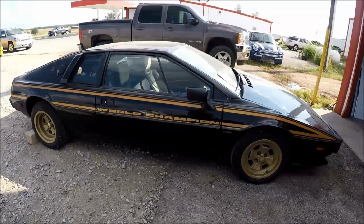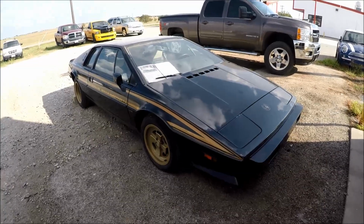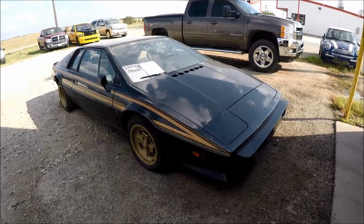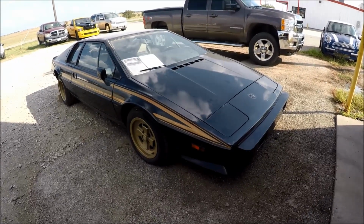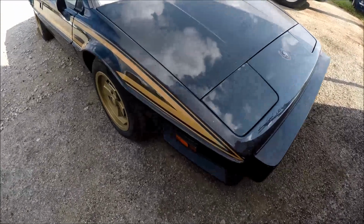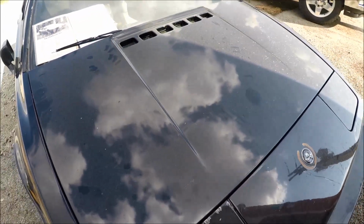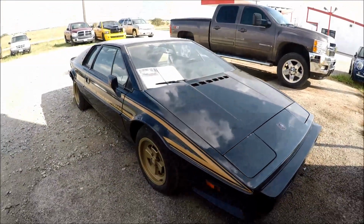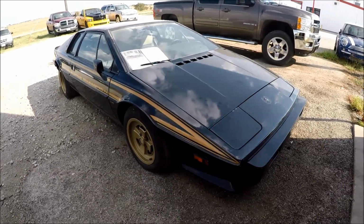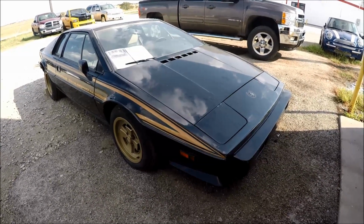But overall, it's a nice looking car. But obviously, if you're looking for a quality driver, paint wise, on a scale of 1 to 10, I would rate the paint probably a 6. This is not a perfect showroom piece. Obviously you can see this car has had paint work done in the past. You can see the sand scratches on it, but it's not perfect. But for somebody looking for a nice driver quality piece, this is it. But if you're looking for that showroom piece, something like this you're going to have to spend some money on to get it to that showroom condition.